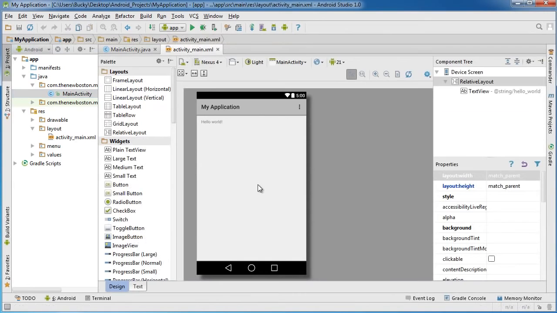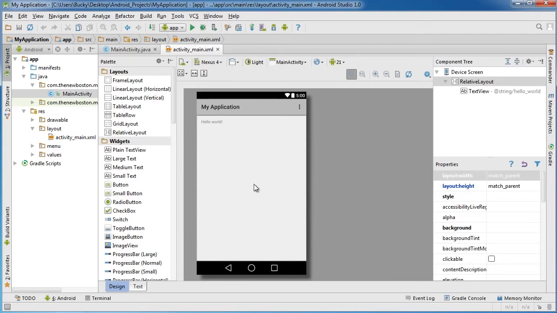So again, these two files open, and remember in the last couple tutorials I said every single app is made up of these things called activities. Now for now, just think of an activity as a screen. So if you're making an app for, I don't know, your website, you might have an activity for your profile page, you might have an activity for the home screen, you might have an activity for the about section for your company or something. But each app, like I said, is made up of these screens, and the technical name for them is an activity.